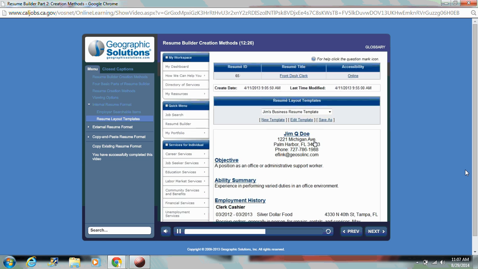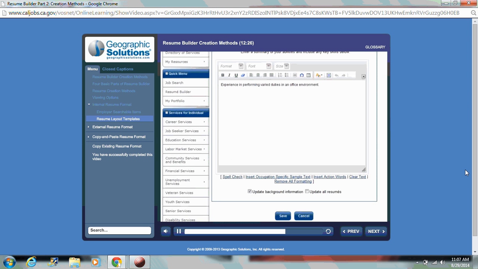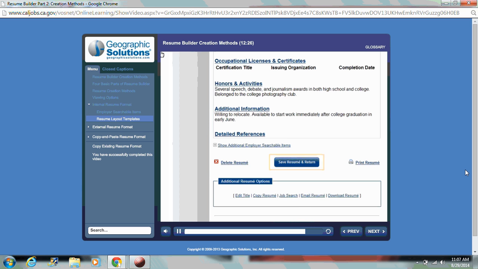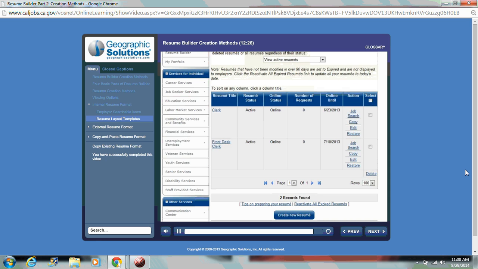The last step of the Resume Builder displays your completed resume. Here you may click a desired link to view or modify section information. The system applies resume changes immediately and will even update your related background information because the 2 resources communicate with one another. When your resume is complete, click Save Resume and Return. The system will display the resume list screen so you may create another resume if desired.